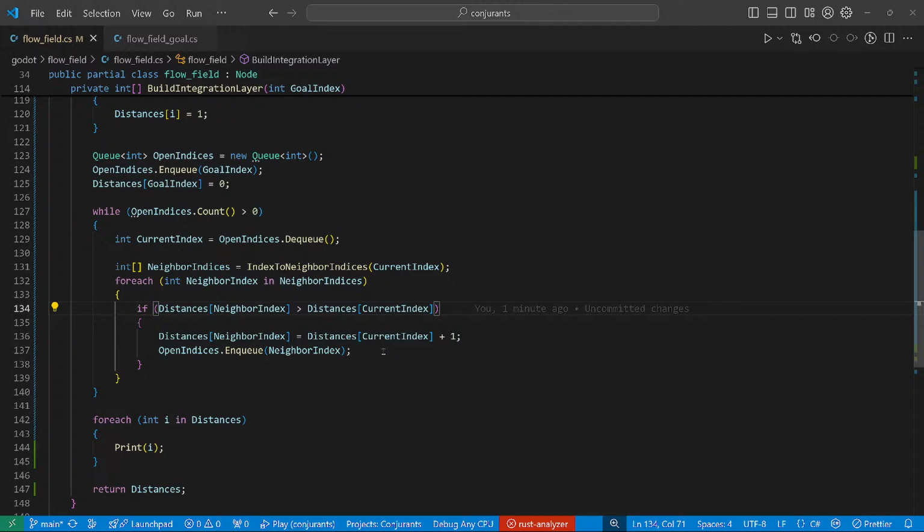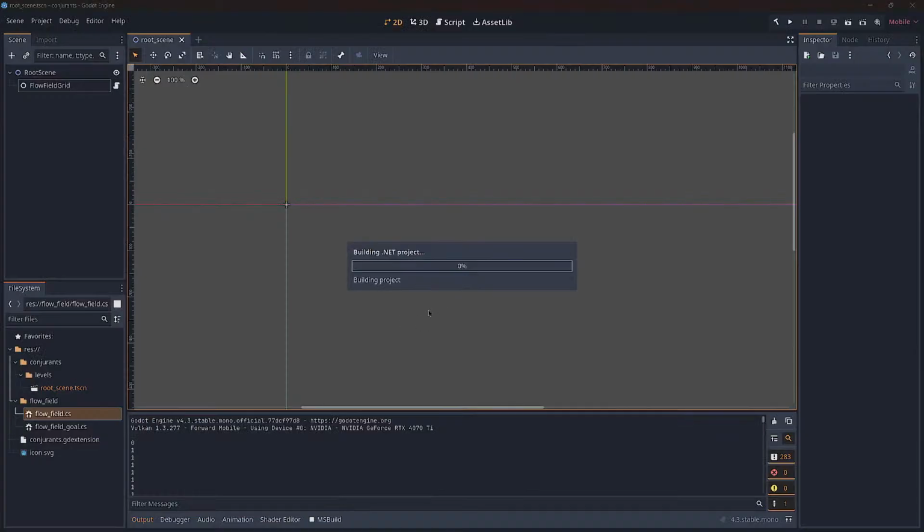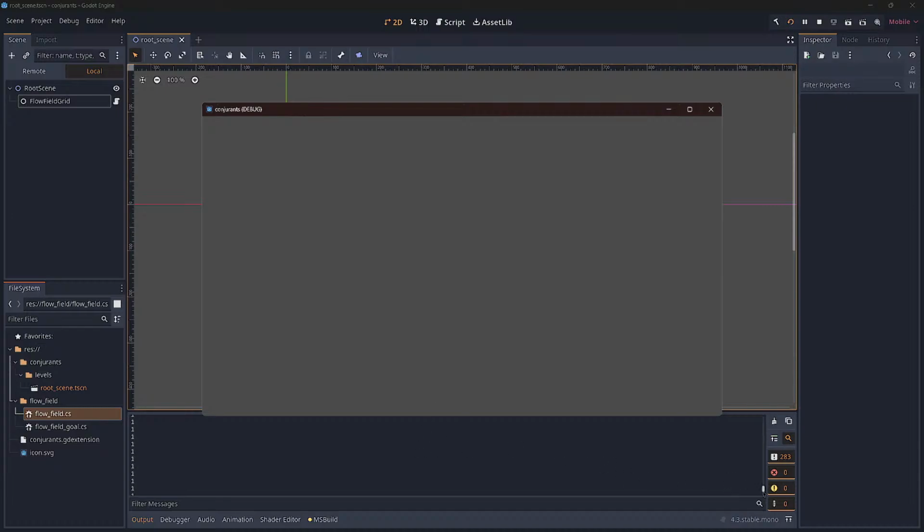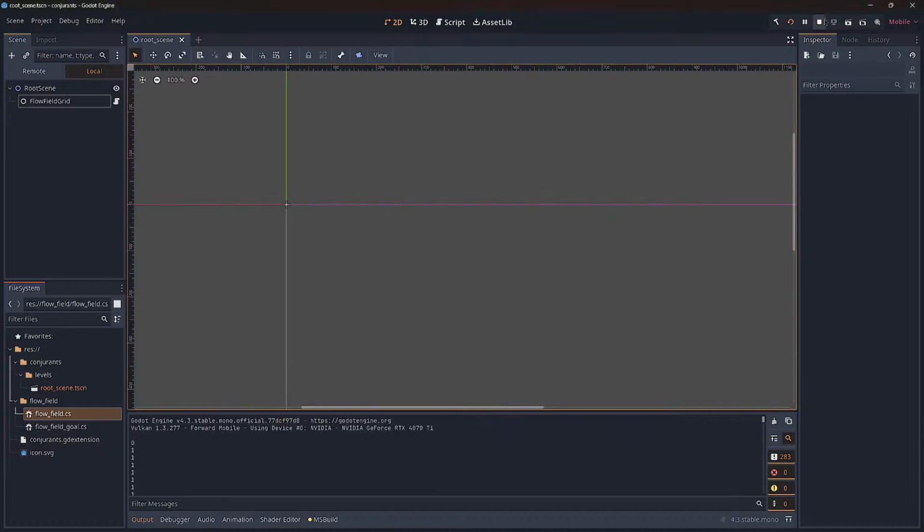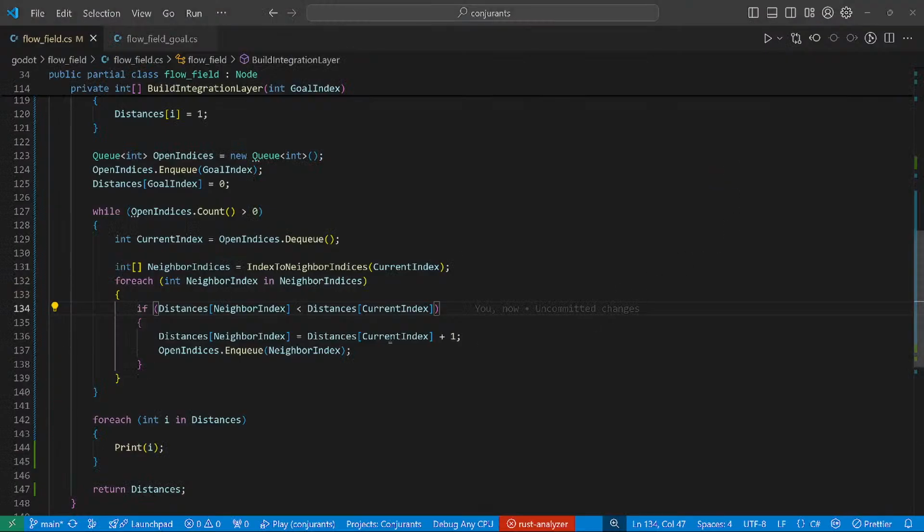So I'm guessing something's wrong with this if statement now. If the neighbor distance greater. How do I check? Is it supposed to be like this? No. It doesn't add them to the queue for them to be processed.